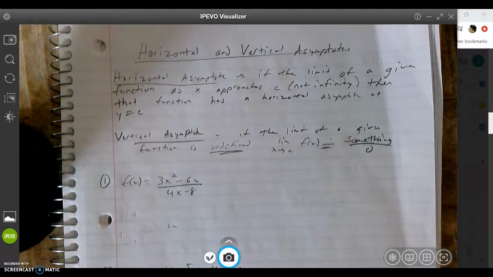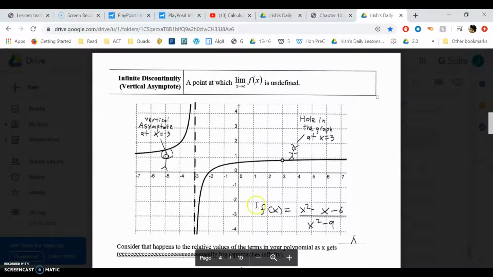All right, so we have learned all the new stuff, so now we're going to go back and review stuff. So the first thing we're going to review is some limit stuff, mainly around horizontal and vertical asymptotes. So make sure your paper looks like this, horizontal and vertical asymptotes. That is the title for today. We're going to do some review, and then we're going to practice some AP questions and do a scrimmage. All right, so here we go.